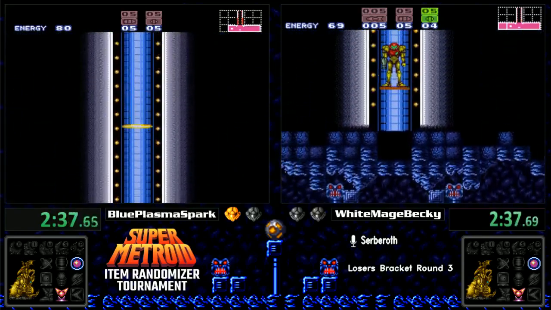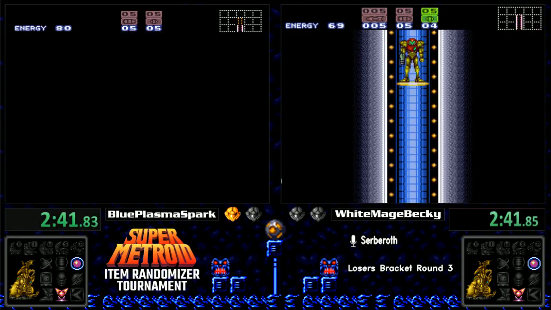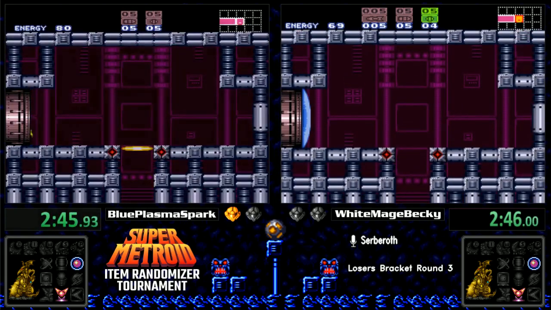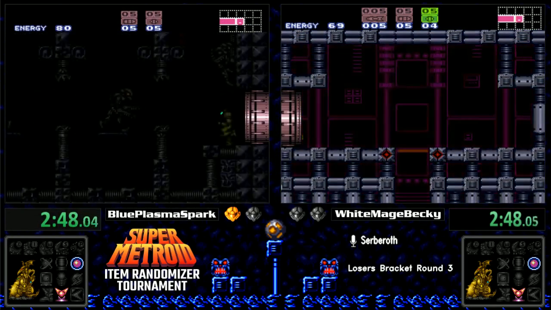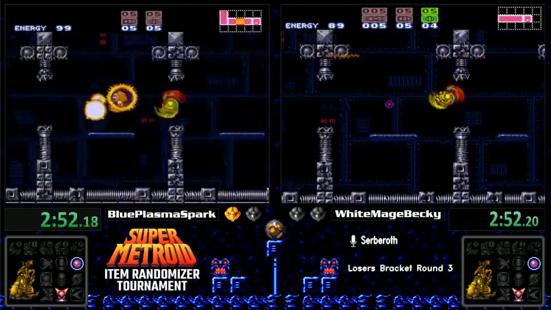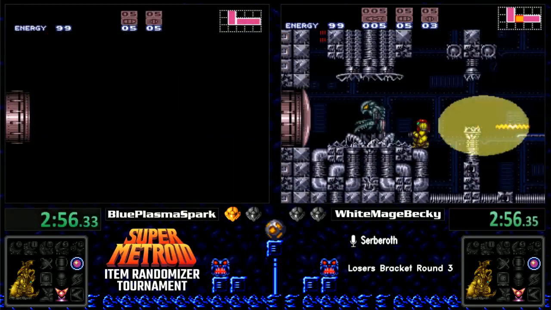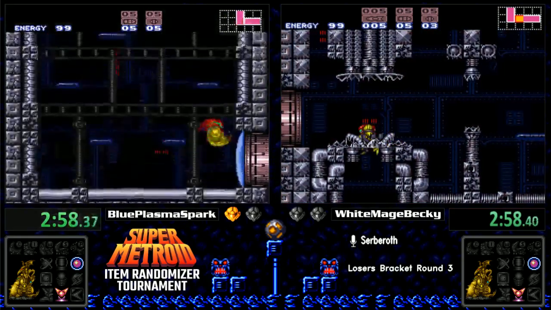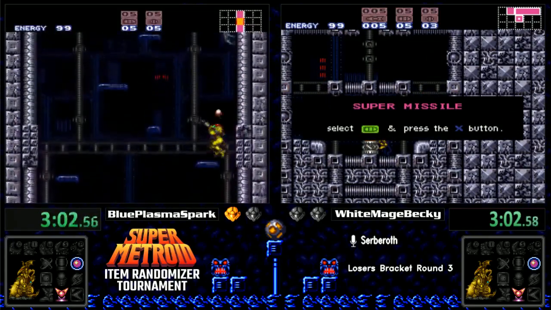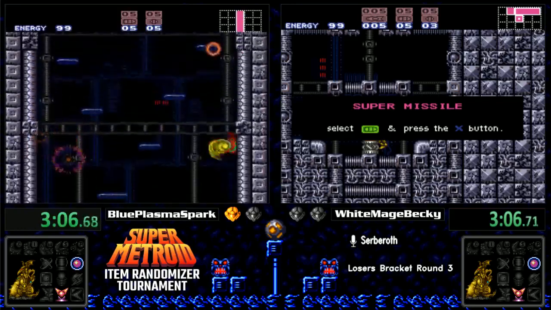Alright, BluePlasmaSpark making his way up the elevator. Becky also up the elevator. I like that play. Without an energy tank, it's seriously risky to continue over with those giant side hoppers there. They will do 80 damage if you get hit by them. Becky going down to pick up the item underneath Old Mother Brain. I like this. It's going to give her a bit of an ammo edge over BluePlasmaSpark, picking up a second super pack.